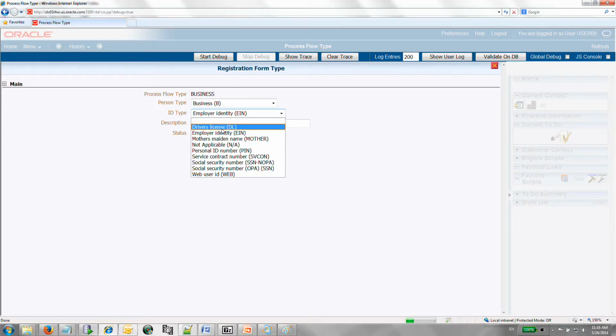So sometimes you will see that some of my lessons only show, in this case, like driver's license without the parentheses. Parentheses only come up when I actually run it in debug mode. We will have a separate lesson to discuss debug and logging. Won't discuss that now, but just pointing this out that I see that I'm running under debug. Okay, so we see the ID type driven from the ID type table, and that was pretty straightforward.